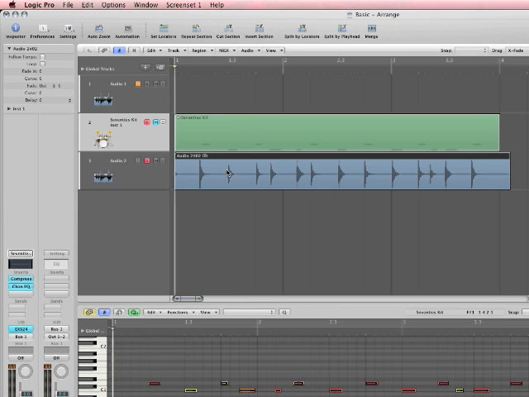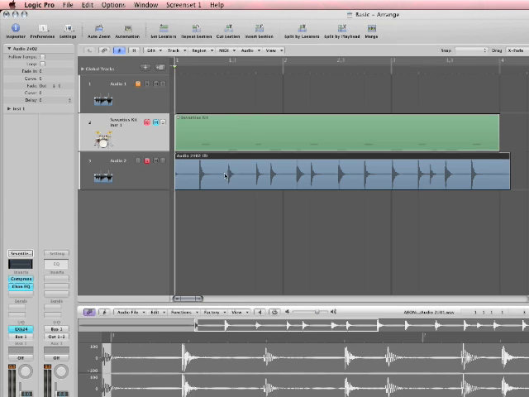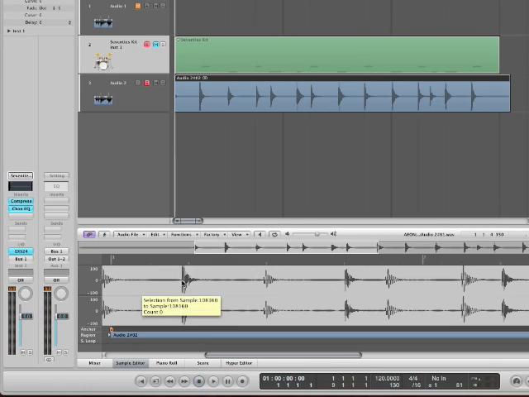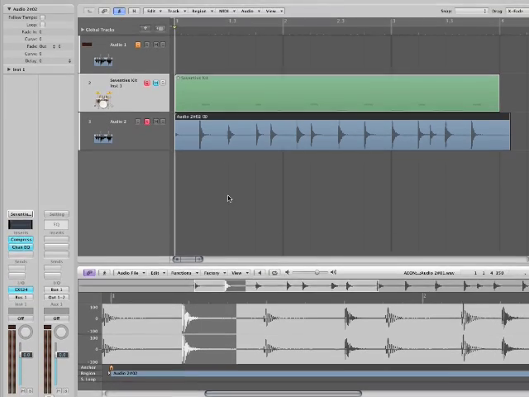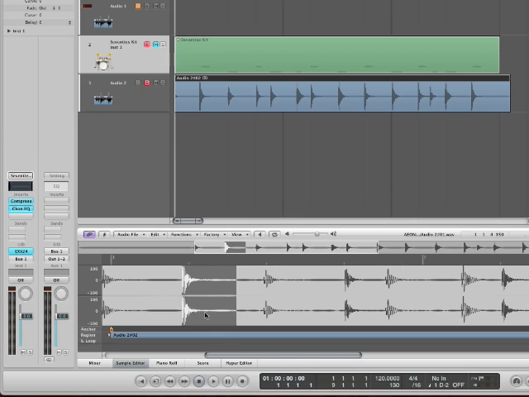So you remember I was talking about that triangular shape, wide at the front, skinny at the back? Well, here's a snare, right? I'll let it ring out a little bit, okay? So I only want to work with this snare, so here's what I'm going to do. I'm actually going to trim the front of the region and the back of the region to this area that I selected in the sample editor.